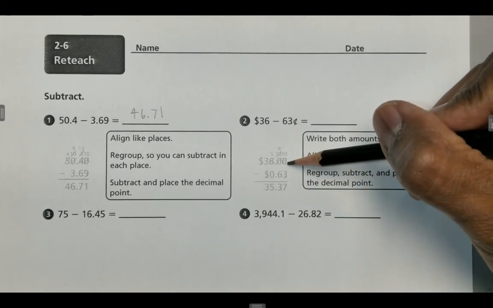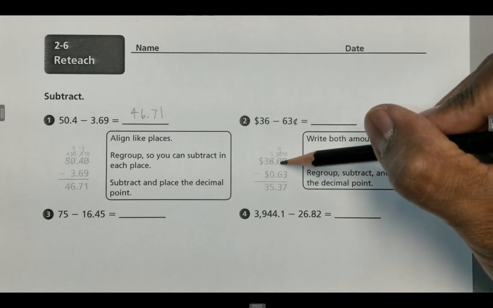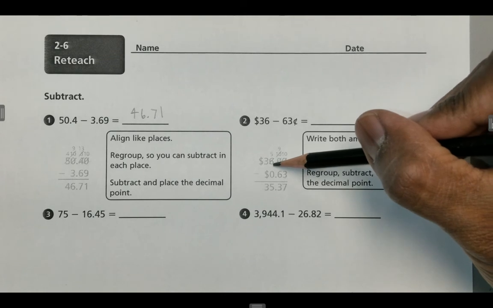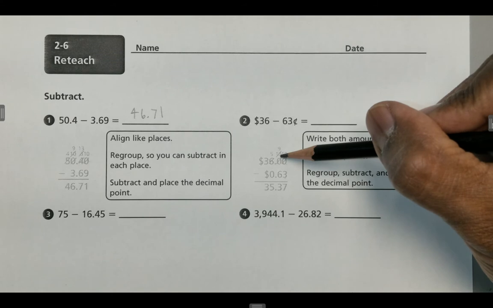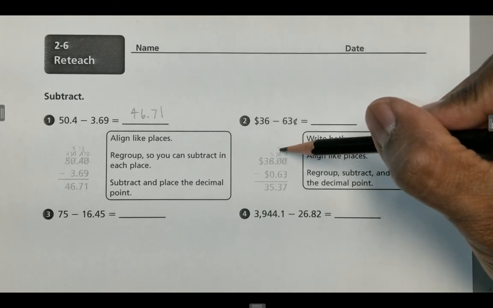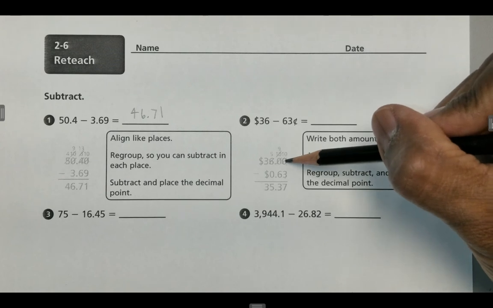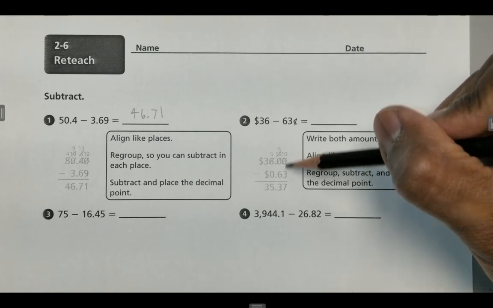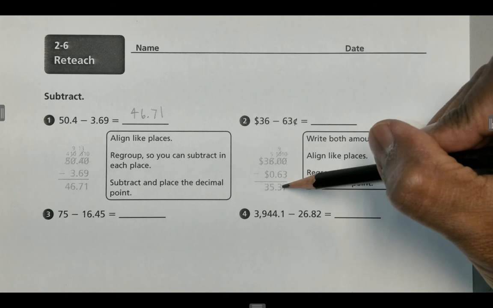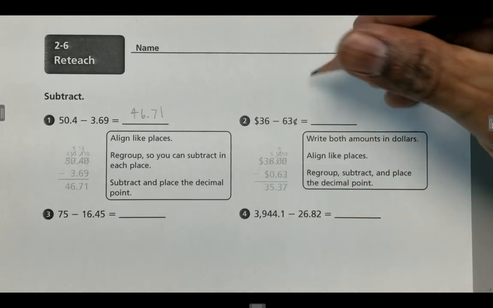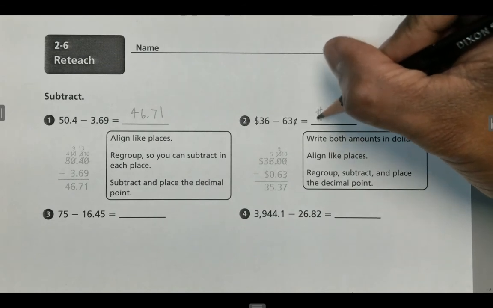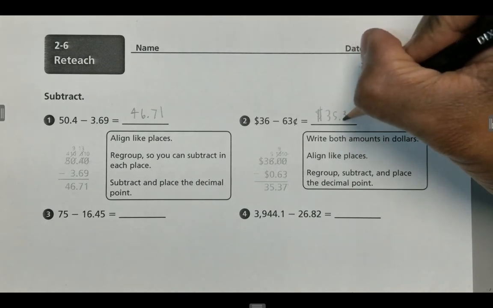And then when we begin to subtract 0 minus 3, 0 wants to borrow, but the next digit over is also 0, so that needs to borrow. And the 6 becomes a 5. This digit then goes up to 10. Now it has something that this first 0 can borrow, so the 10 goes down to 9, and this 0 goes up and becomes 10. 10 minus 3 is 7. 9 minus 6 is 3. The 5 minus 0, 5 comes down, and the 3 comes down to get an answer of $35.37.